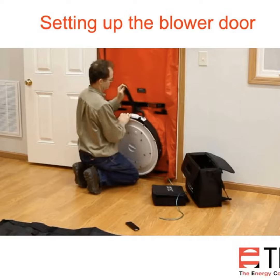Some of the driving forces, you may have heard of stack effect, and stack effect is a function of how tall the building is and the temperature difference between inside and outside. One easy way to think of that is air has weight, right? It gets lighter as we go up into the mountains and heavier as we get down towards sea level. Also, cold air is heavier than warm air.